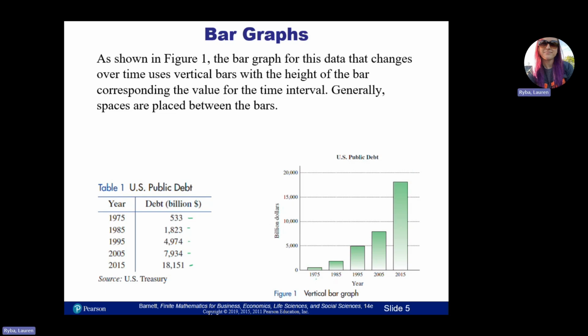Just remember, with bar graphs, there are spaces between the bars. What we are working with is disjoint data, discrete data. We are not going to have bars touching in a bar graph. That is a separate graph called a histogram. So if you are ever asked to make a bar graph, please keep your bars separated.